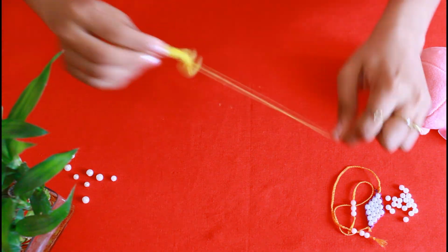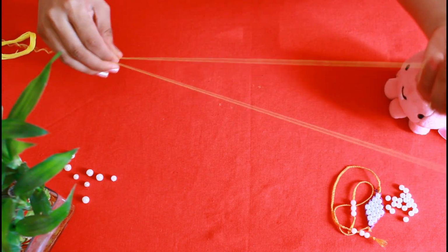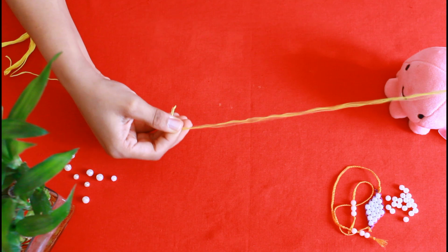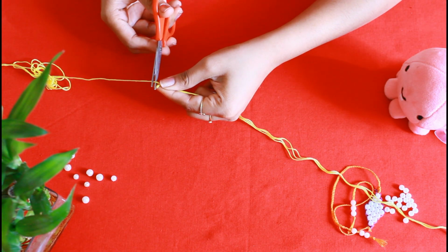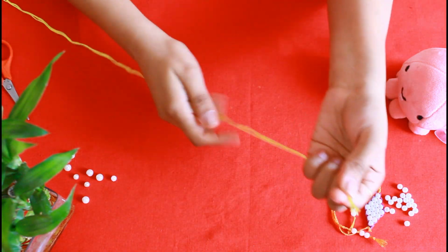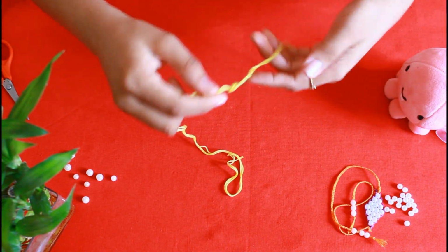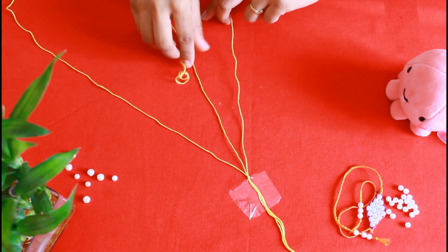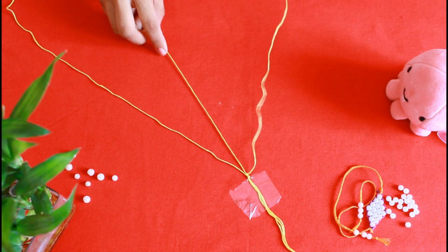Take any colored resham ka dhaga you want. You can use wool as well, oon as well. If you don't have resham ka dhaga, you can use thread also, but you have to make sure that you take at least 3 layers of each. Now cut the thread into 3 pieces, 40 centimeter each, and then make a knot at one end measuring 15 centimeters. Now stick it on the surface for the better stability and place them little far from each other. And why? You will see that in a bit.